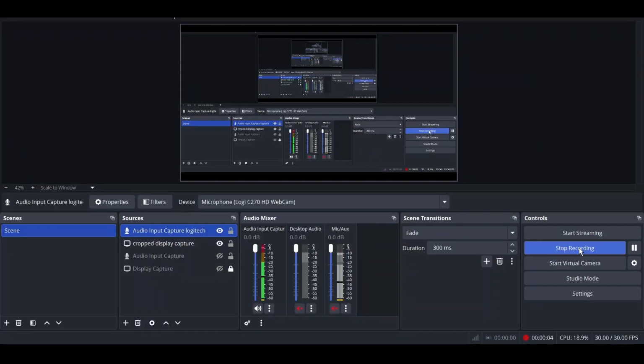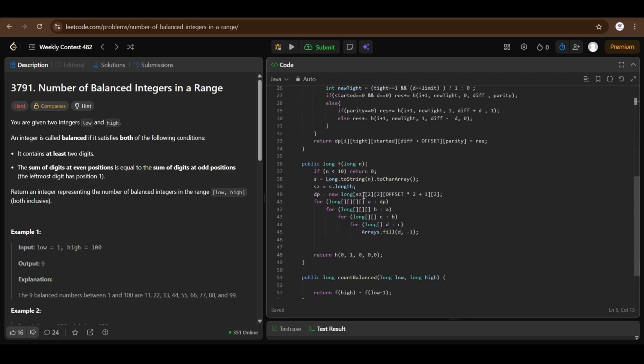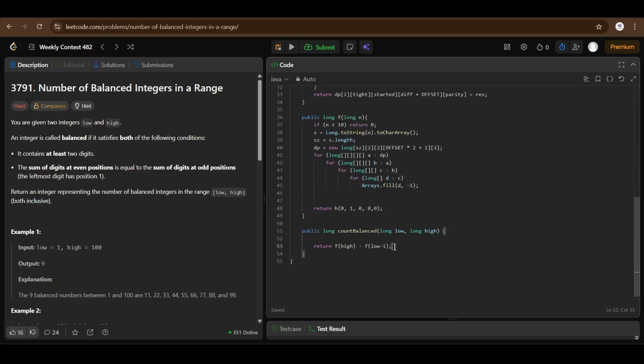So let's now walk through the code of the fourth problem. As mentioned in the discussion, the final answer will be what? Calling this function f of high and then subtracting f of low minus 1 will give you the answer. Why is it so? Because this solve function, or f function, of n represents the answer from the range 1 to n.